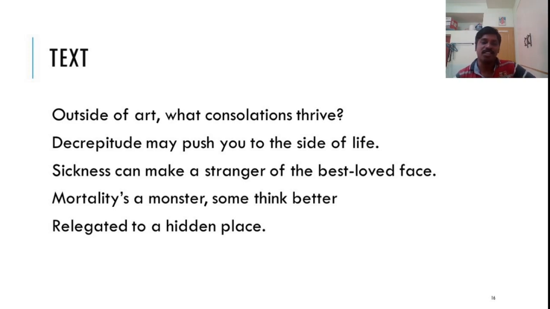Mortality is a monster, something better relegated to a hidden place, right? So mortality is a monster in the sense that mortality is the idea of the cell decomposing and dying away, right? Or in other terms, biologically, we could say that it is the death of a person, right? So death, immortality, sometimes you could think that mortality becomes a monster, right? Some people think that we could go away, hide from death, right? Hide from becoming old, but then it never happens in your life, right?